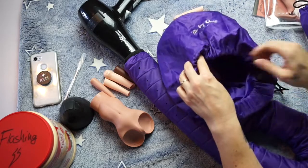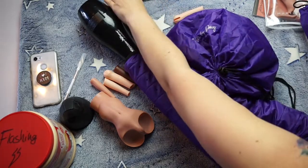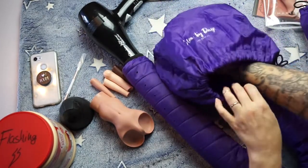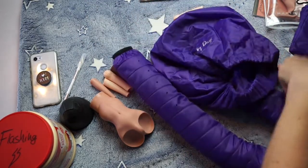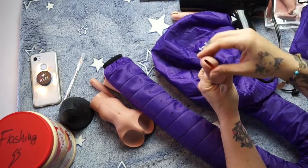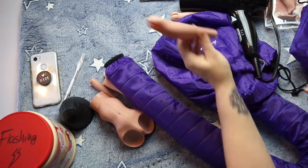Let's try doing this leg. Yeah, it just occurred to me, since it's just this one spot, it might be easier to just blow dry it. Well, that looks much better. That's kind of crazy. Okay, well, good.